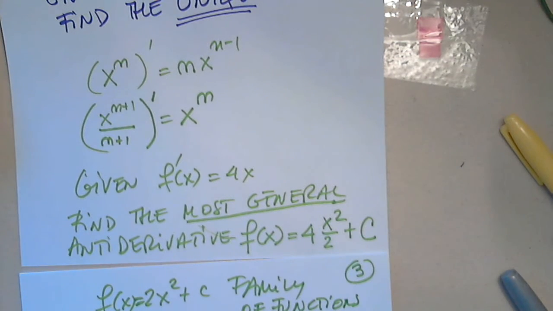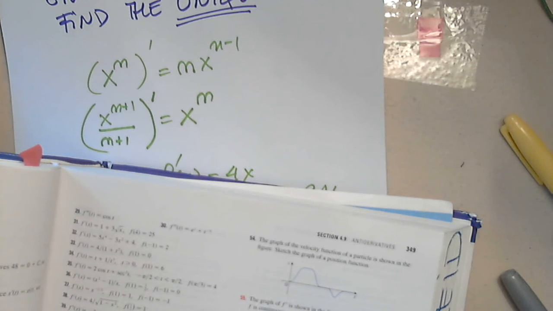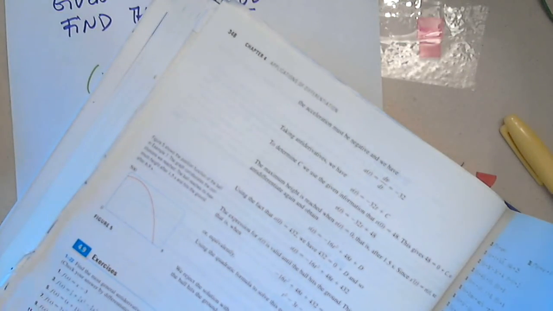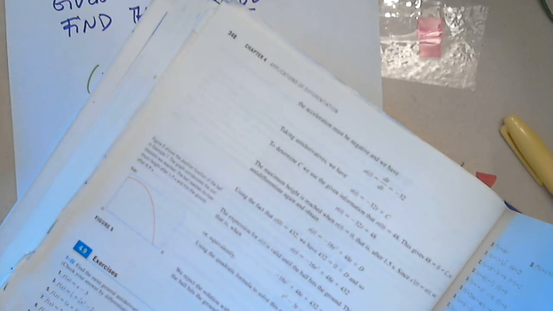I would like to practice this concept and then look at the other possibility in which we are given specific conditions to determine the antiderivative. Okay, so I'm looking on page 349. Any of these problems, let's say, let's start with 36. No, I want to show an example with the most general first, and then the other case. Let's start with 4 first.